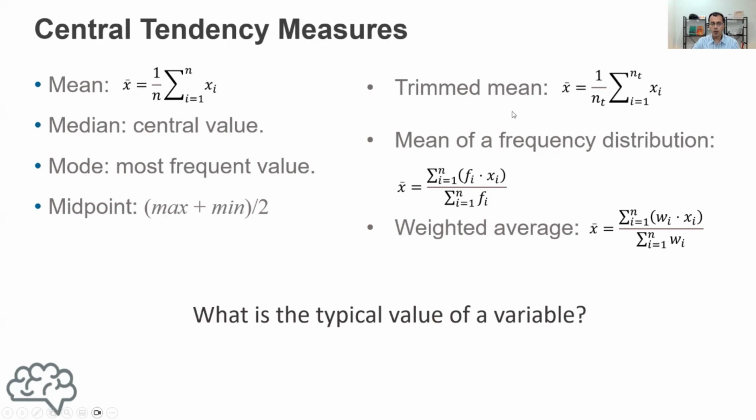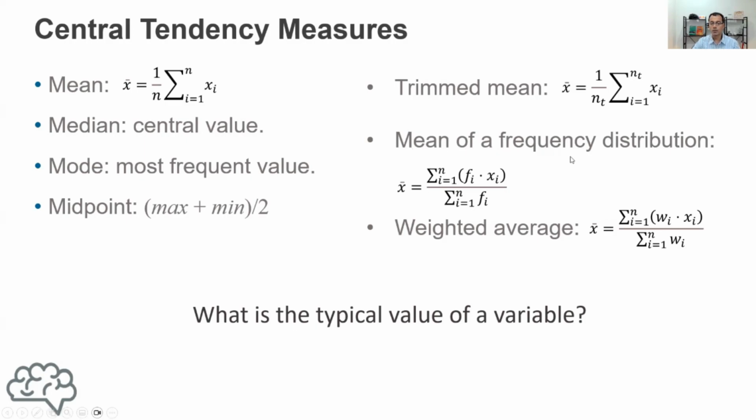The idea is you calculate the mean of your distribution the same way that you do it here, and then you choose a number of values from each extreme, you remove these values, and then you recalculate the mean. And this is the so-called trimmed mean. The reason why you do that is because when you order and you take the extremes, you may take extreme values, and the extreme values impact significantly the standard mean. The idea of the trimmed mean is to get rid of the extreme values so that you can calculate a typical value that better represents the distribution of your variable.